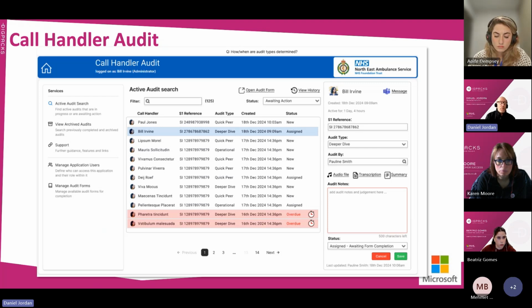They can open the notes from the call handler that are added to a patient record system and make a comparison. So rather than listening to an audio file for an hour, depending on the length of the call, they just need to make sure the summary from the call handler matches what is in the patient notes. And the key benefit of this proof of concept app is that it saves a lot of time for the auditors.